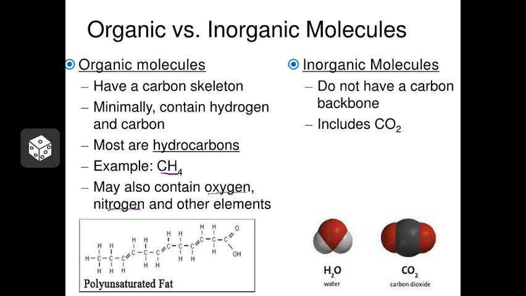Here's an example of a fatty acid. It's an organic molecule, and look at all the carbons and hydrogens all over the place. Definitely organic. Here are a couple of examples of inorganic molecules, water and carbon dioxide. Now, just because molecules are inorganic, it doesn't mean they aren't important to life. Water, of course, is essential to life, and CO2 is a byproduct of our metabolism. We make CO2 all the time. It's just that they're in a different category.